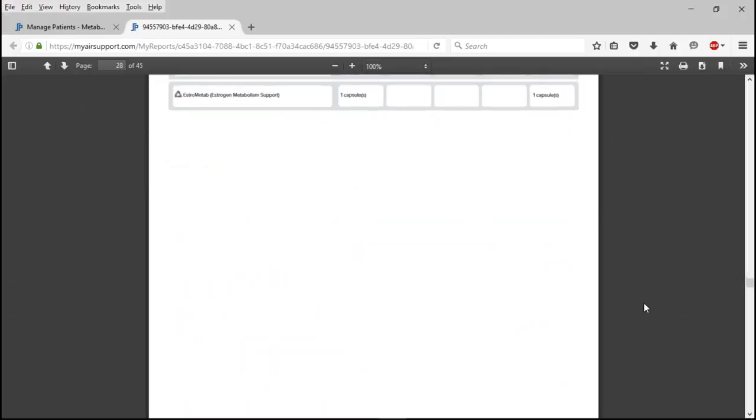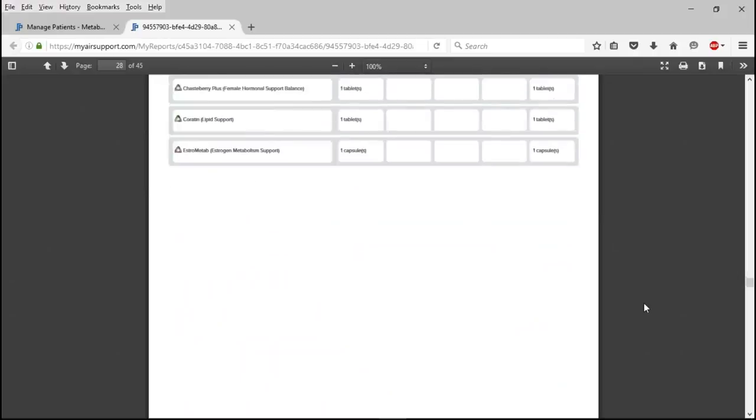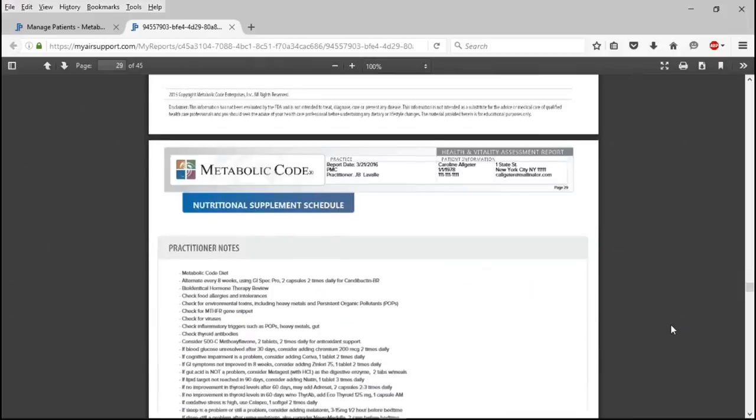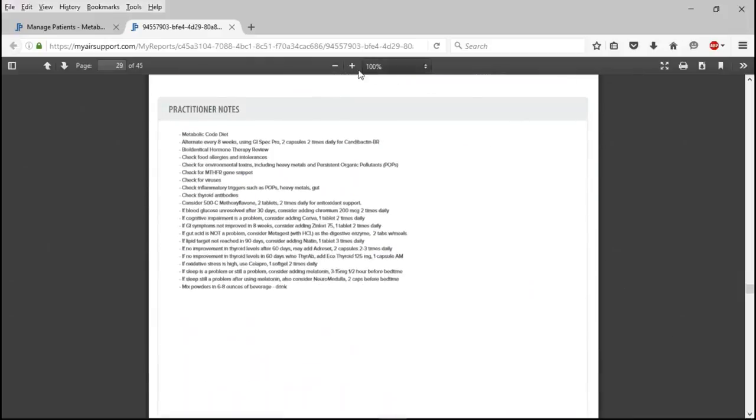And then ending with aged garlic, chasteberry, basically balancing her hormones. Some of this I think is probably a little less relevant, but that initial set on the page prior would be really good for her. I probably added maybe a few other anti-inflammatories, but you have to fix the gut, reduce inflammation, clear up her brain fog, support her stress response, and then you can get into dealing with her environment and so on and so forth.